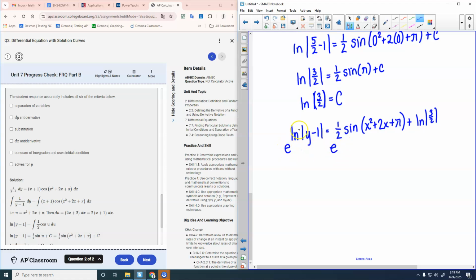I'm going to show you some simplification here at the end just so you see how this matches what they give as the answer. But you don't have to do it. So I'm going to show you the way I would give the answer if I was taking the exam, and then I'll show you how it simplifies.